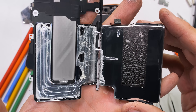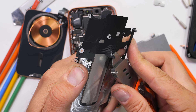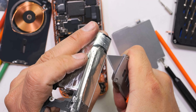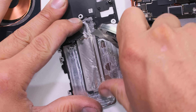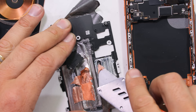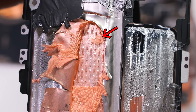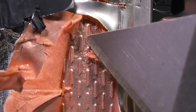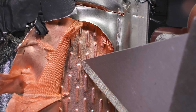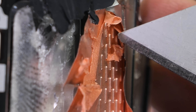The midframe also has the first ever Apple vapor chamber attached to it. This vapor chamber sits on top of the new A19 processor and keeps it cool so you can scroll through fire memes more efficiently. If the chip overheats, it will throttle performance. Peeling back the graphite layer reveals we still can't access the vapor chamber without pulling off the battery first — it appears to be a permanent part of the midframe. Android users have been familiar with these for the past 9 years; Samsung's had one since the Galaxy S7 in 2016. The way a vapor chamber works is that a small drop of water gets inserted inside the chamber and sealed at the factory. As the processor heats up that liquid, it evaporates, taking heat energy to the other side, condensing back into liquid, dispersing its heat, and repeating the process — very similar to how an air conditioner uses phase change to cool your house. The metal mesh inside helps wick that liquid back to the hot end so it can happen over and over.